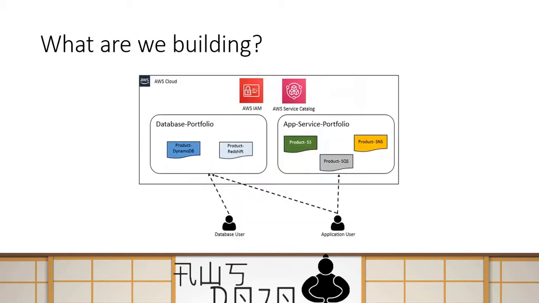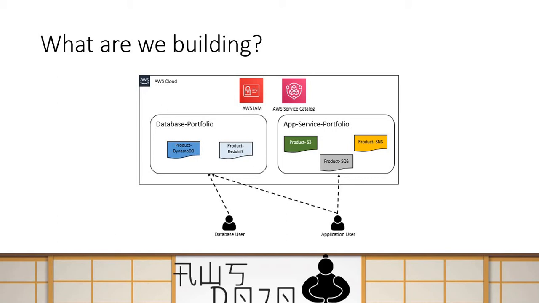The scenario which we are going to build today is a pretty simple one, but to be honest, it will give you a good idea about what exactly needs to be done in order to create a self-service catalog. So in this case, you're going to create 5 products, and these 5 products will simply go and launch DynamoDB, Redshift, S3, SQS, SNS services in a certain configurable way.